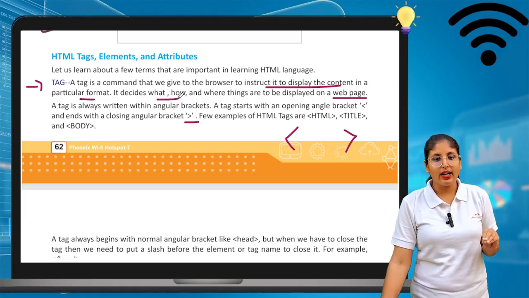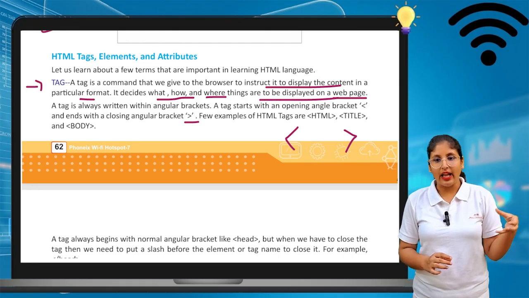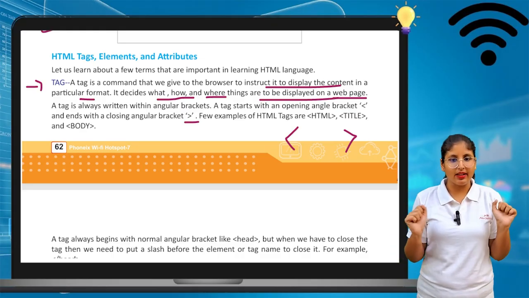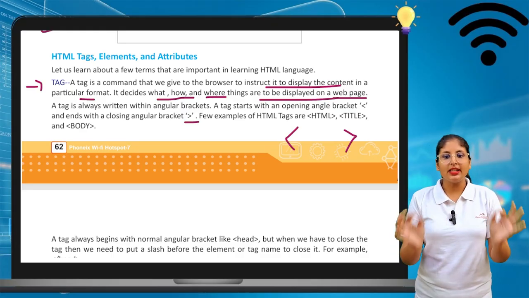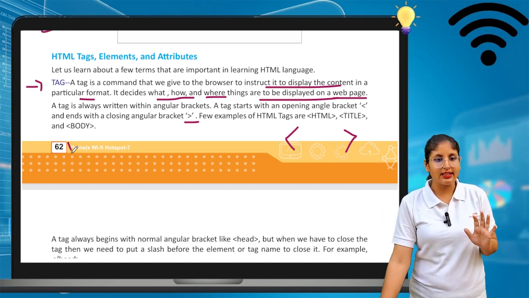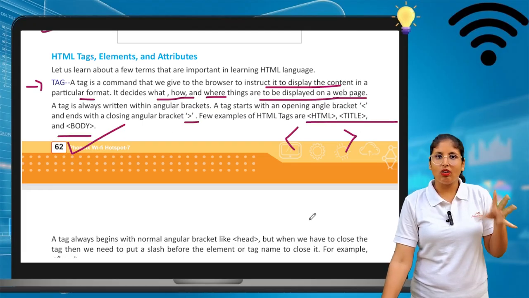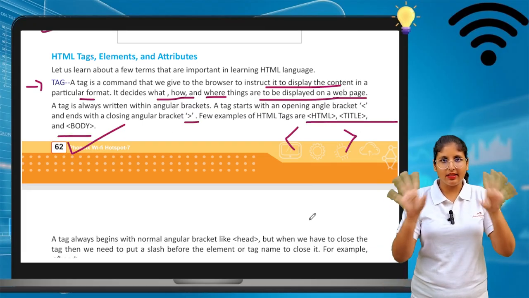For example, the HTML tags are html, title, and body. These are important tags of HTML.